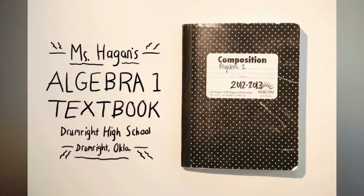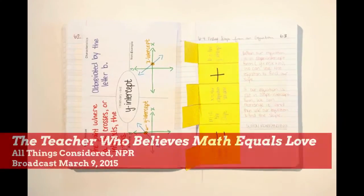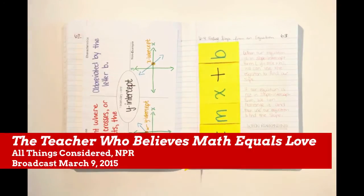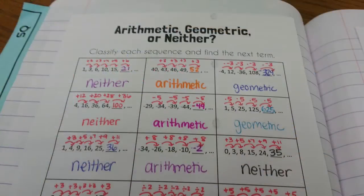When students return to their seats, the focus turns to creating our own textbooks. These customized notebooks are filled with specially designed notes to encourage student interaction with the material. Each day, Hagen hands out a lesson she's written herself or open source from other teachers. It's usually printed on colored paper and requires some kind of hands-on work. Drawing, coloring, cutting out a puzzle in algebra.